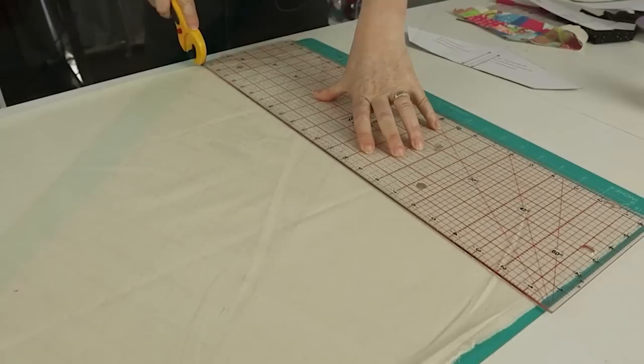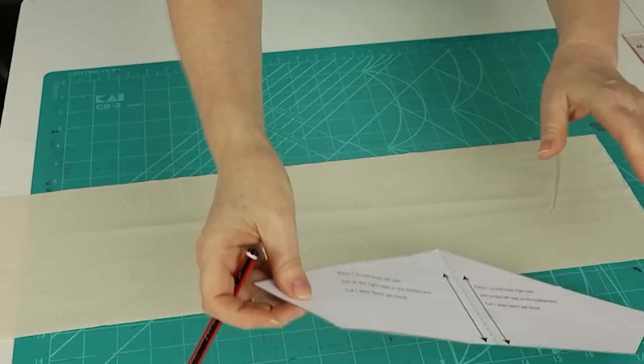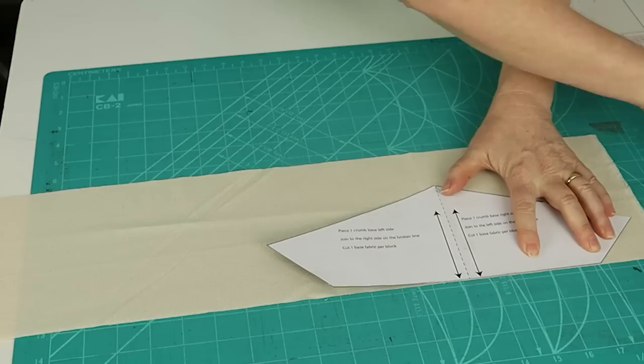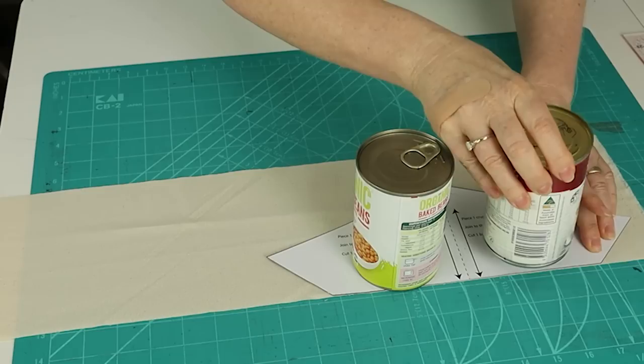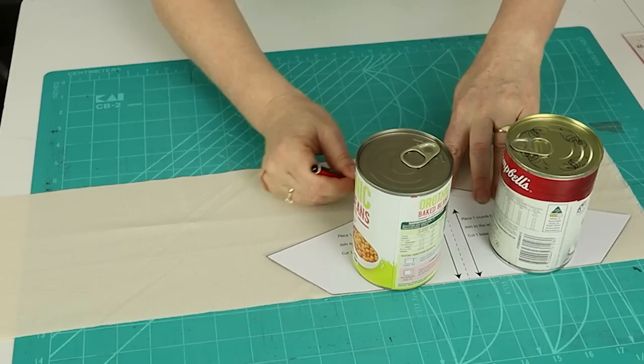To mark this template piece here, I found the most economical way was to open it out. And first of all, I'm going to start by putting this long straight edge onto one raw edge of the fabric. And I'm just going to hold that in place using some tins of soup or baked beans. They make really great weights. And I'm just going to trace around the edge. So you can use whatever fabric marker that you like. I'm actually using a 4B lead pencil for this particular section here because it's a nice soft lead and it just marks easily onto the fabric.